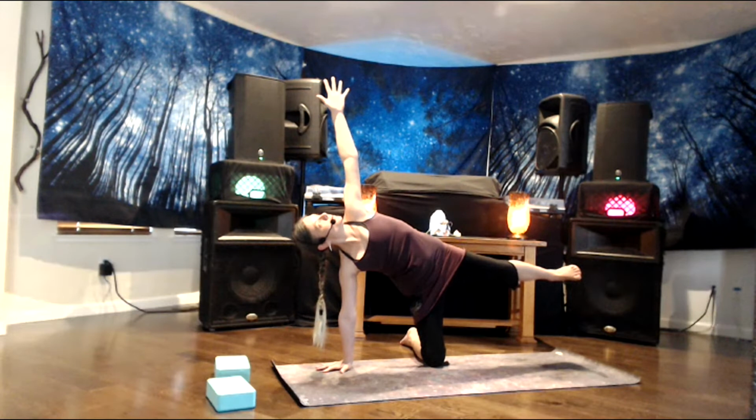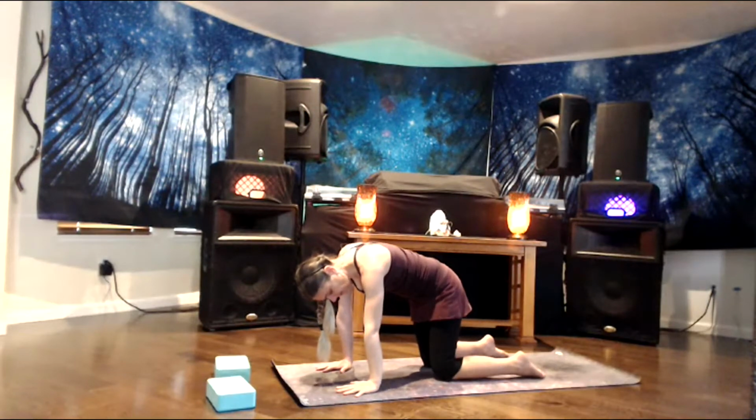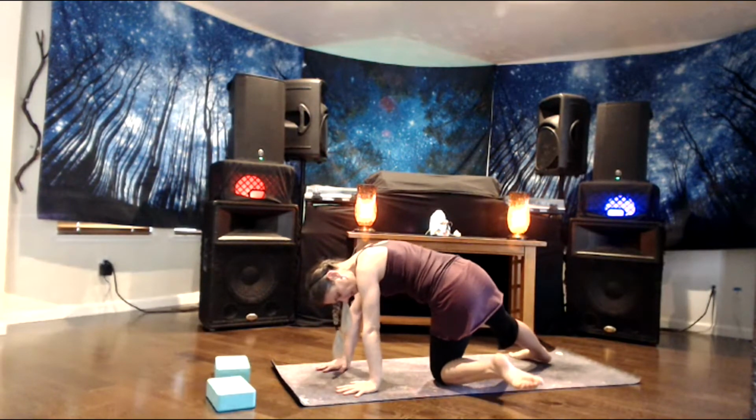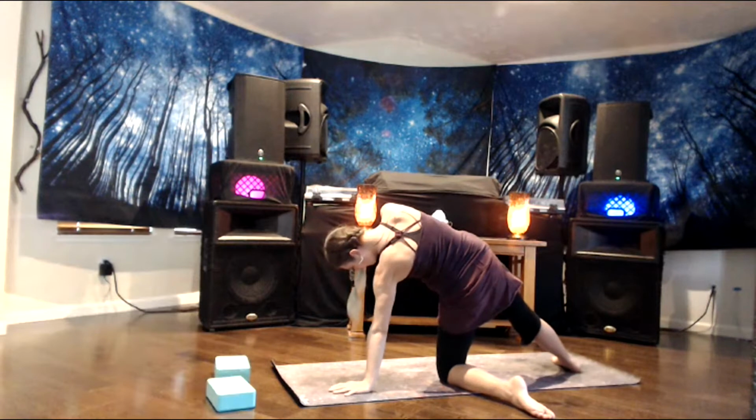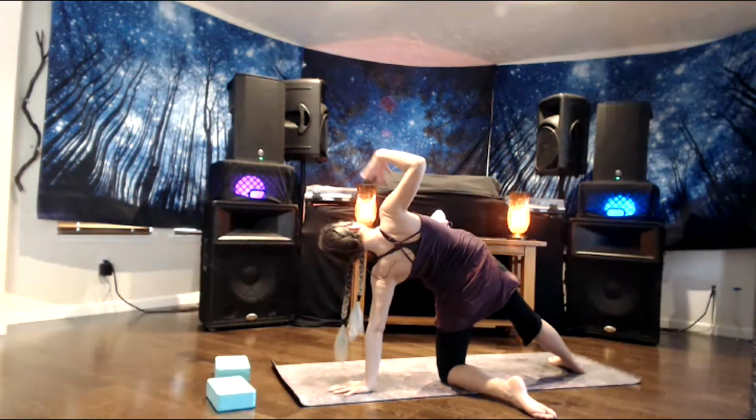Take one more big breath in here. Exhale, release and switch sides. Plant your left hand down on the mat. Drop the left knee down and kick your left foot off the side of the mat at a 90-degree angle. Rolling onto the big toe side of the right foot, opening up the hips toward the side wall.